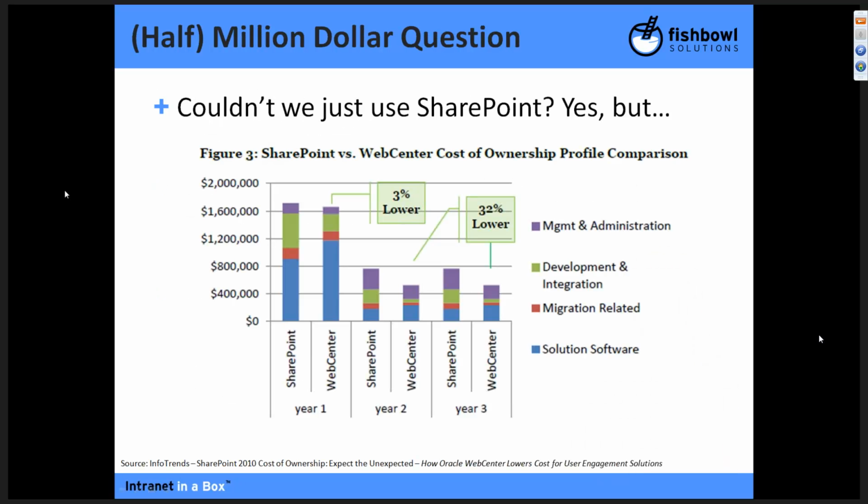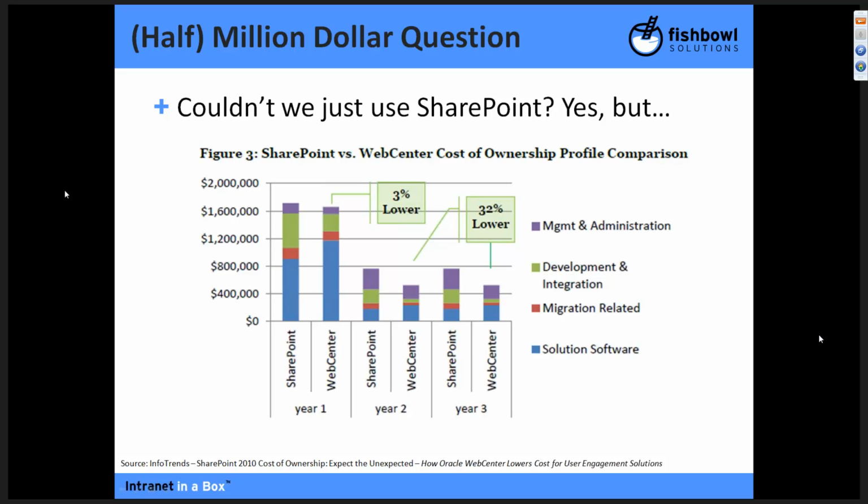And then there's a question that always pops up as we are doing these types of engagements: could we just use SharePoint? The answer is yes. It's a very powerful tool. We have a very specific use case for how we recommend the customers that SharePoint be leveraged in terms of a departmental collaboration perspective. And we have the SharePoint connector that supports that.